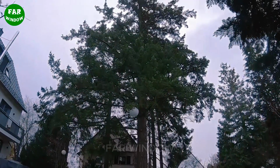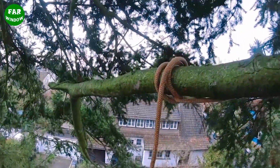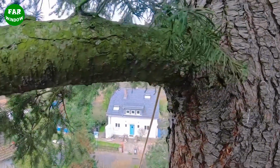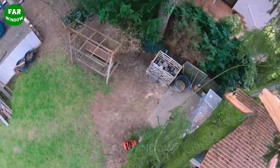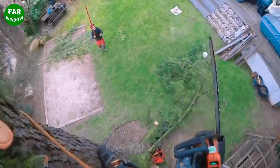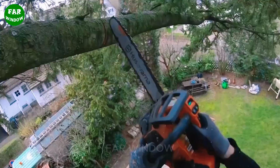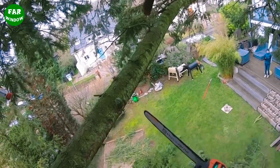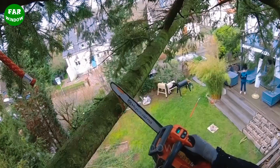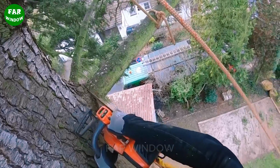Today, I will share with you the biggest tree felling I have ever done. A 37-meter-tall Douglas fir tree right next to the barn needed to be cut down. Although it is a coniferous tree and easy to cut, when it reaches a height of more than 25 meters, the work becomes much more difficult. In today's first part, we will begin the work of felling the tree, with the remaining tree trunk as an anchor point for the second tree.